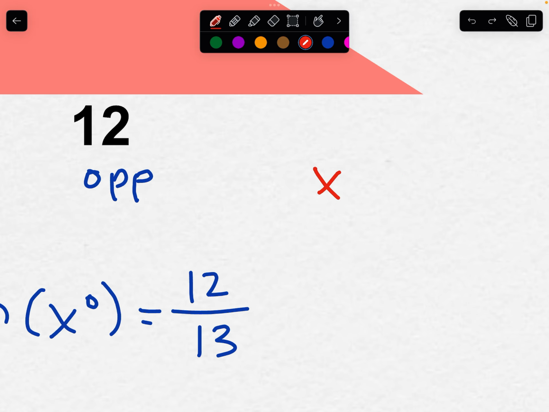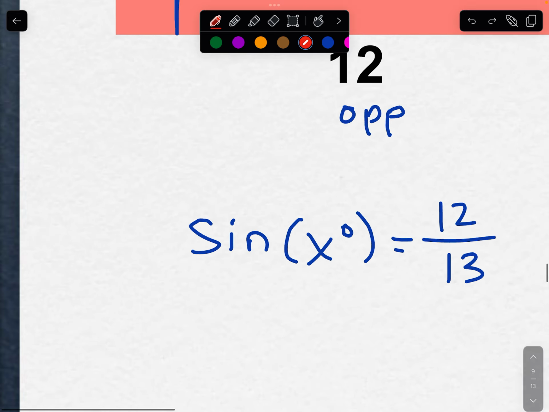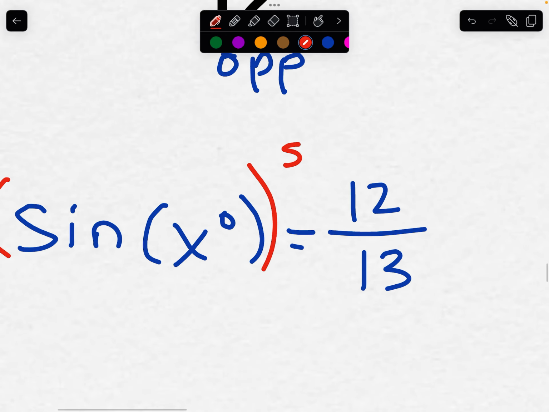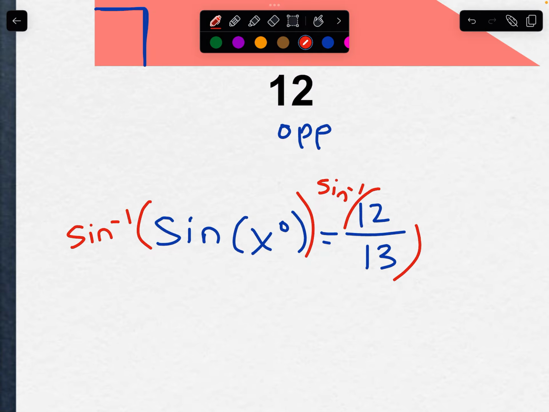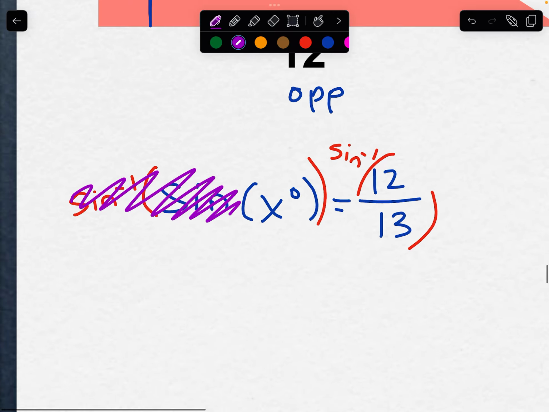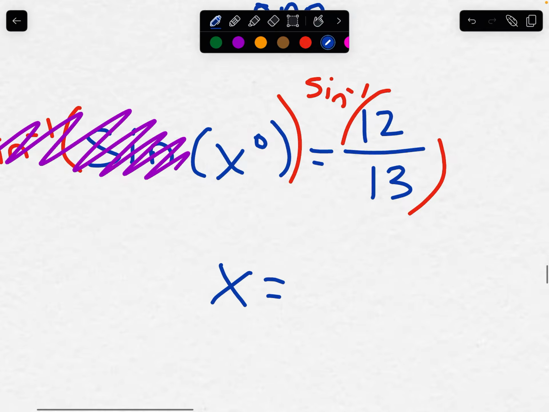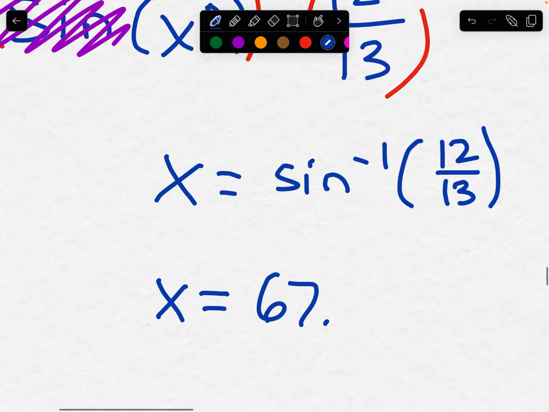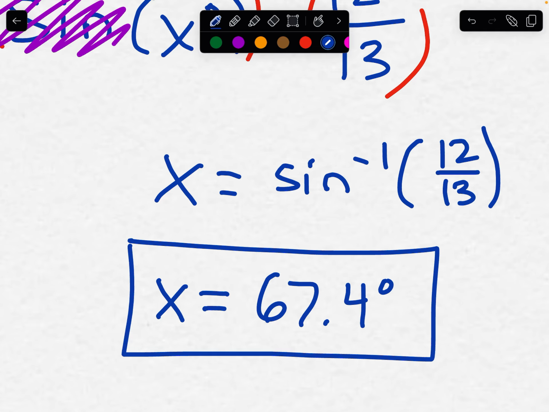Well, as it turns out, there is an inverse function for sine, and it is named inverse sine, sometimes referred to as arc sine. Here I'm using that inverse notation with that -1 exponent. But applying inverse sine to both sides is going to free up that variable x. And so x will equal whatever inverse sine of 12 divided by 13 equals. And we just practiced typing that into a calculator, so that's what I would do at this point. And let's round these angles to the nearest tenth, and if I punched it in correctly, I'm looking at 67.4 degrees.